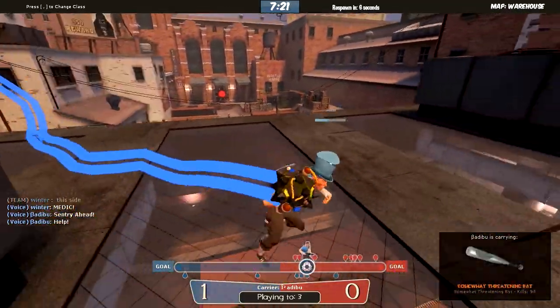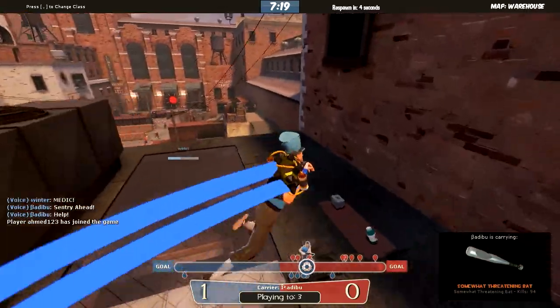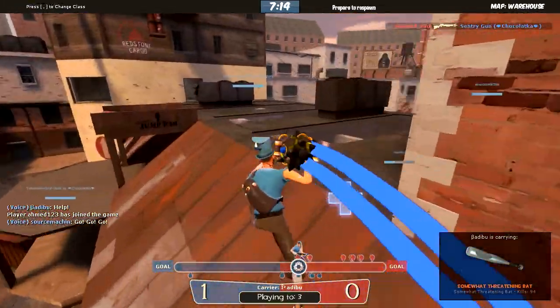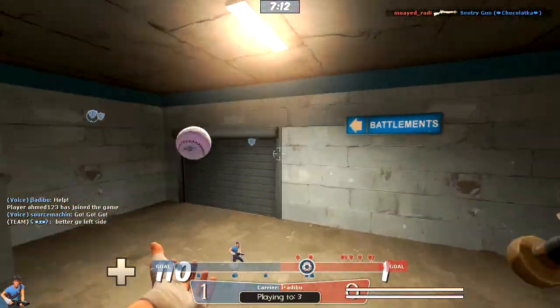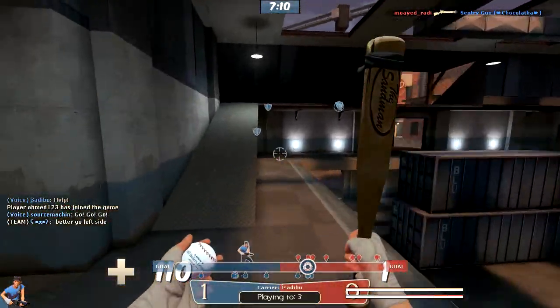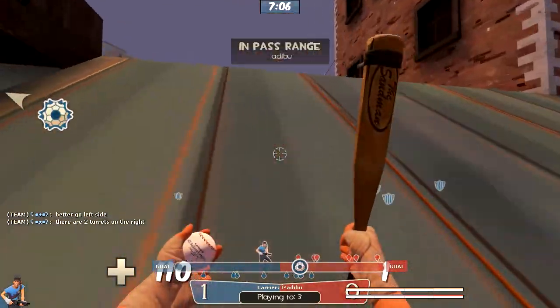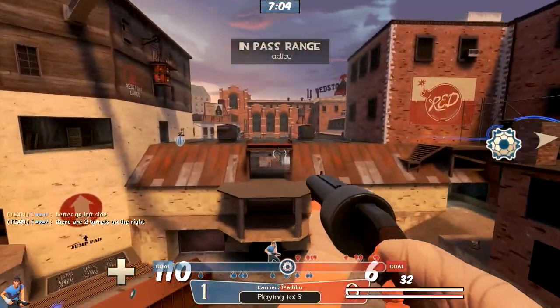This game is still in beta, so I think they're gonna add a few more tweaks to maybe avoid engineers just spamming up the sentry nest. Not really sure what they're going to do, but it really has potential, and I think it could be something for competitive. I don't know.